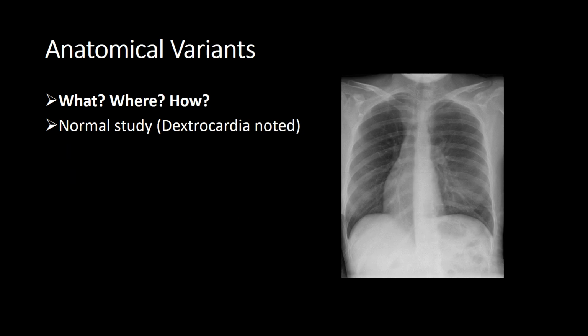The chest, as with all other anatomical locations, has anatomical variants. Dextrocardia is something that we need to be aware of. It's a congenital cardiac malrotation, so the heart appears on the right and the apex of the heart is pointing to the right. It's believed to affect about 1 in every 12,000 births. The most important thing is to note that the air bubble within the gastric fundus is situated on the left, indicating that only the heart has malrotated.